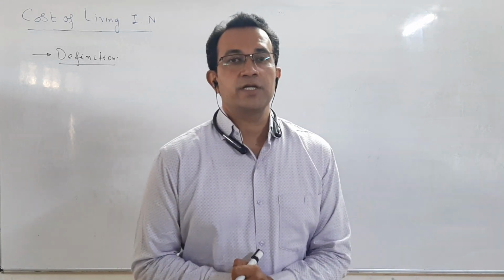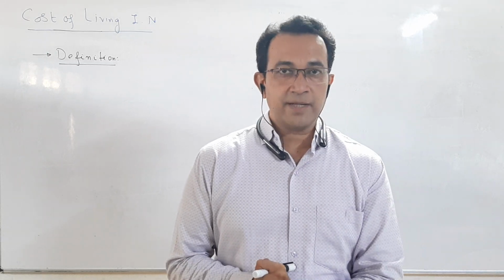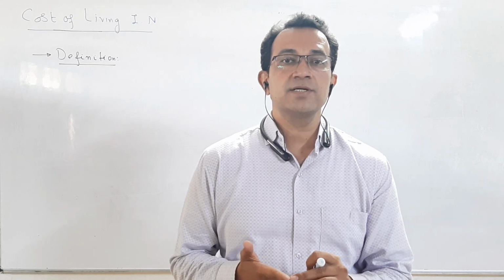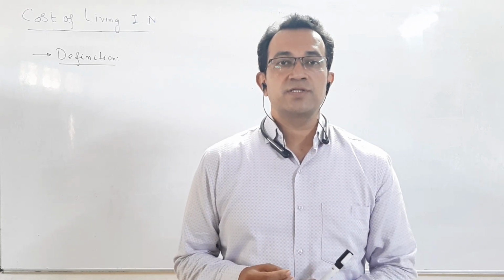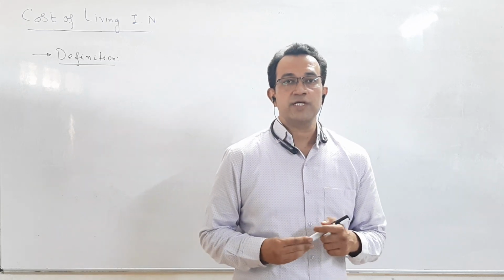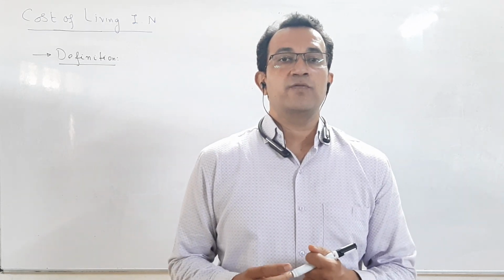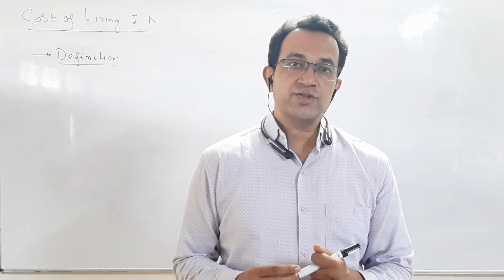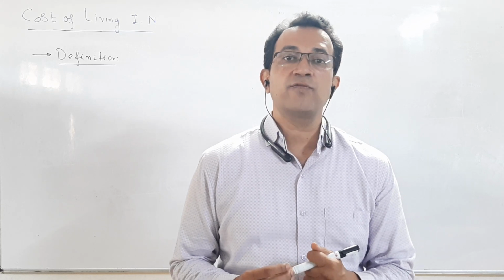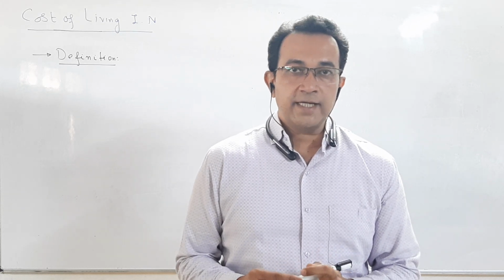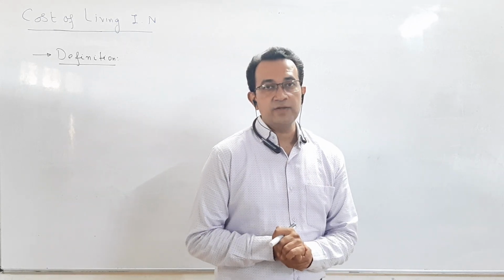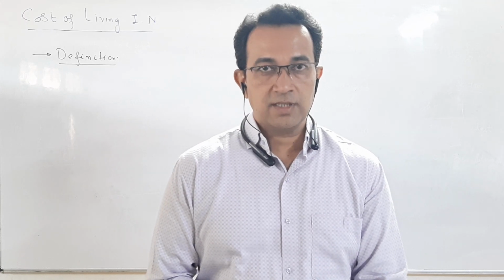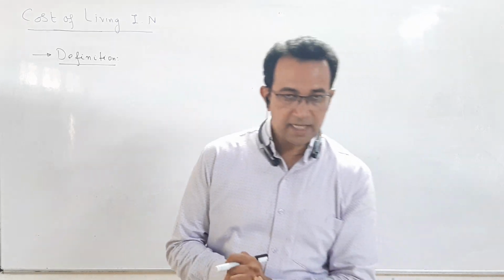Today we are going to study our last important topic of the chapter, and that topic is cost of living index number. Generally, students, we study cost of living index number. We check the basic standard of living of different sections of the society. People in different sections of the society will have different standard of living. So in order to get a basic idea of standard of living, students, we study the concept of cost of living index number. Now let us define the cost of living index number.